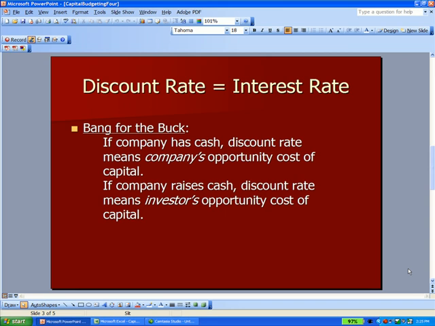is opportunity cost. A good way of thinking about it is, depending on the college that you choose, there may be pluses and minuses to both colleges. Graduating from both colleges may generate certain levels of income in a career. So that's the classic opportunity cost: which school do I pick and which major do I pick? That's if a company has cash, first paragraph. If the company raises cash, there's an investor involved. And the discount rate means the investor's opportunity cost of capital. So if the investor invests in Acme Plumbing instead of investing in Frank's Lumber, what is he giving up by not investing in Frank's Lumber?